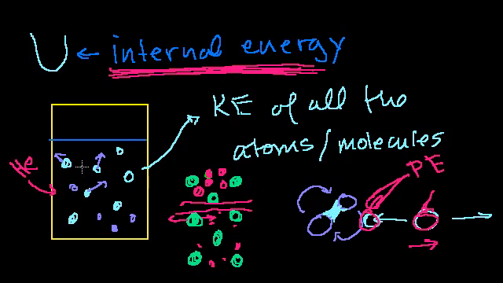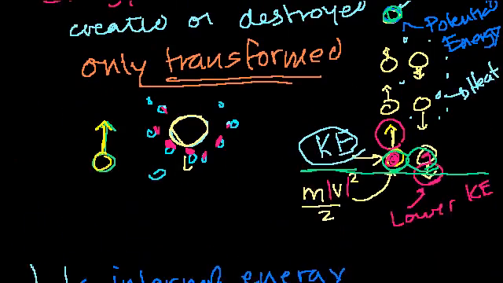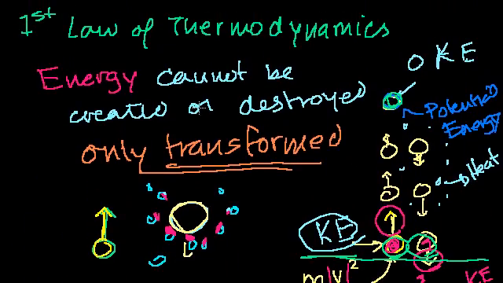And in that case, the internal energy we really can simplify to it being the kinetic energy if we ignore all of these other things. But it's important to realize internal energy is everything. It's all of the energy inside of the system. If you said what's the energy in the system? It's internal energy.